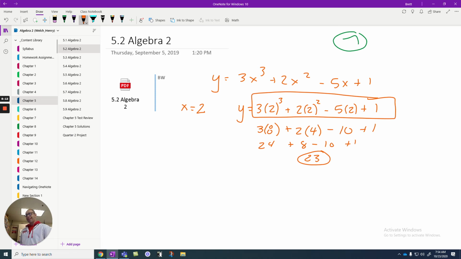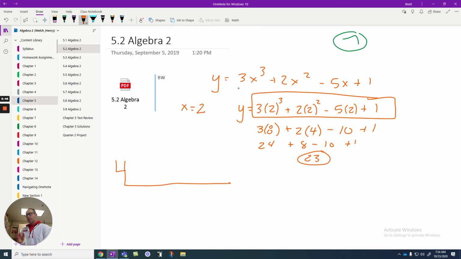It's called synthetic substitution. The reason it's called synthetic is because it looks fake, to be honest. It looks, well, it's man-made for sure. It's something that mathematicians created a long time ago to help work with these polynomials. And while you might say, Mr. Welch, I don't know that it helps that much in today's assignment, in the long run, it's going to blow your mind. It's going to be so helpful in future assignments that it's a skill we want to learn now. So we want to really perfect this skill, okay?